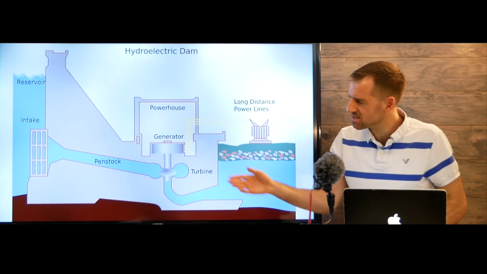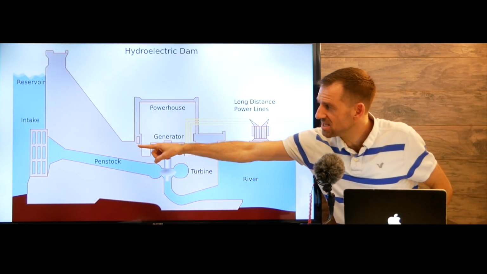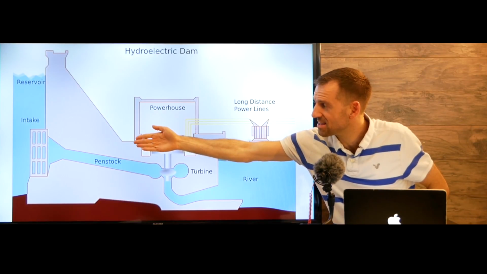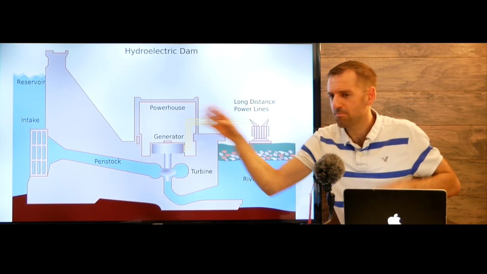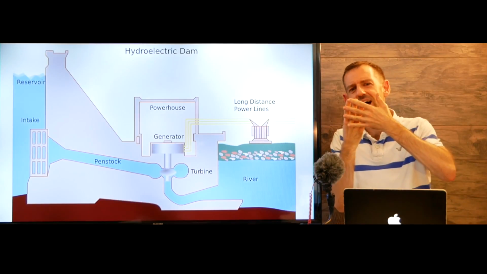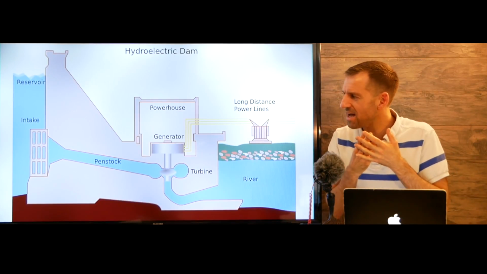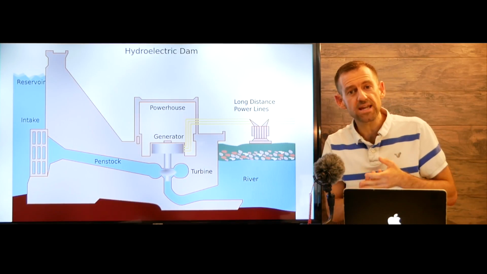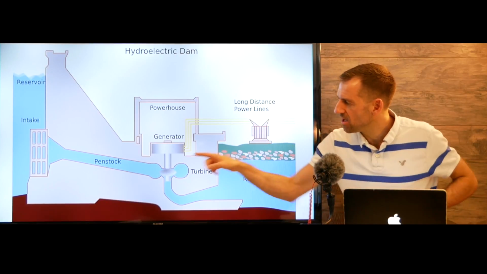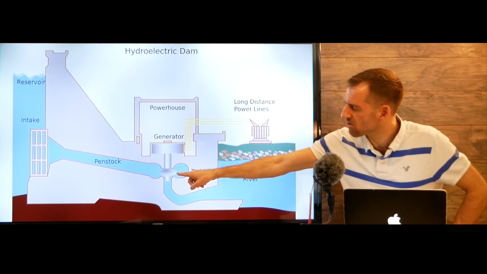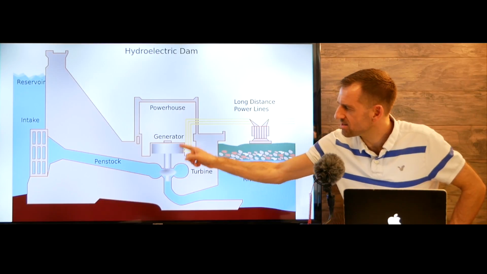Okay, so let's just take a look at the diagram again. So see that intake there? That metal piece that looks like that, we could describe that as a metal grating. A metal grating, okay? So as the water comes down here, it propels the generator.